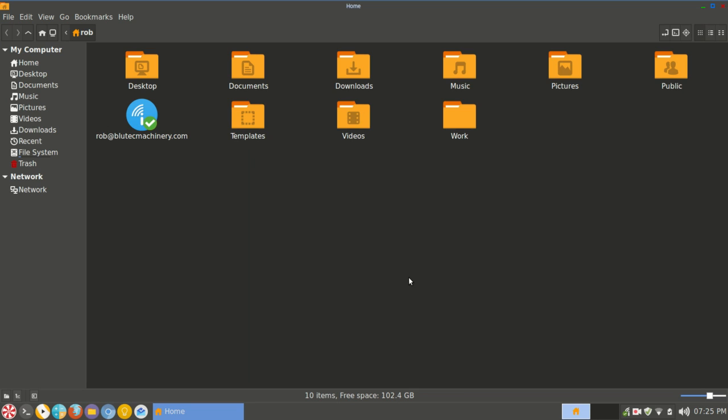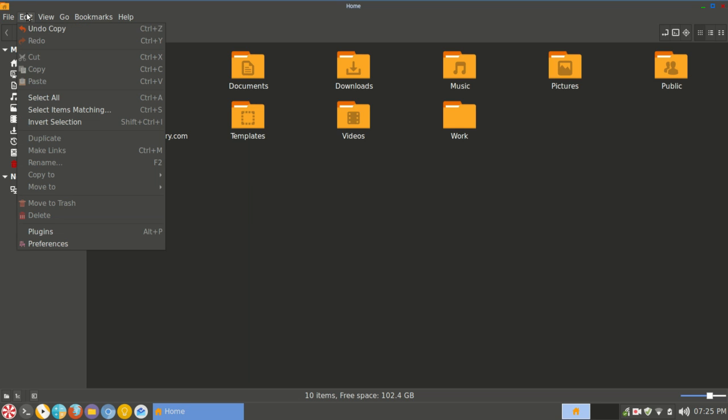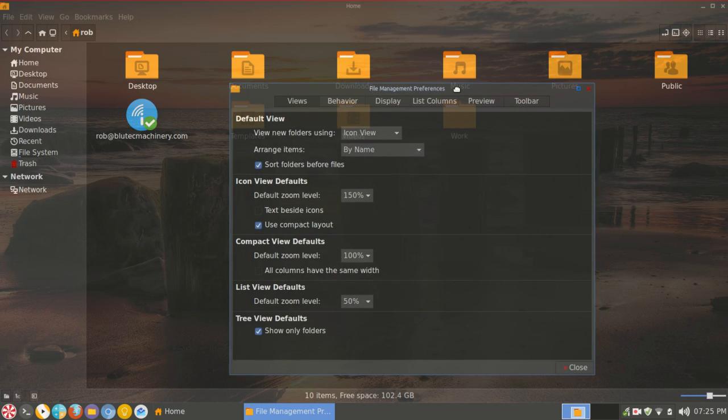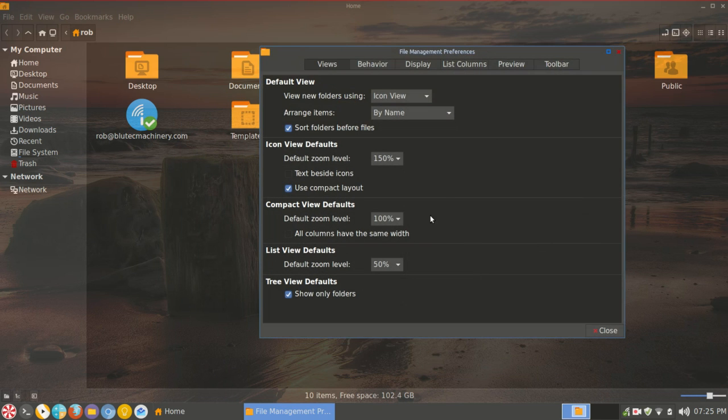And for those of you who have watched my other videos, I'm a huge fan of the Dolphin file manager, and I would say a very close second place there is the Nemo file manager. What I like about it is it's a clean, simple interface, but it also gives you the options that I feel are needed to really make it a more user-friendly file manager.